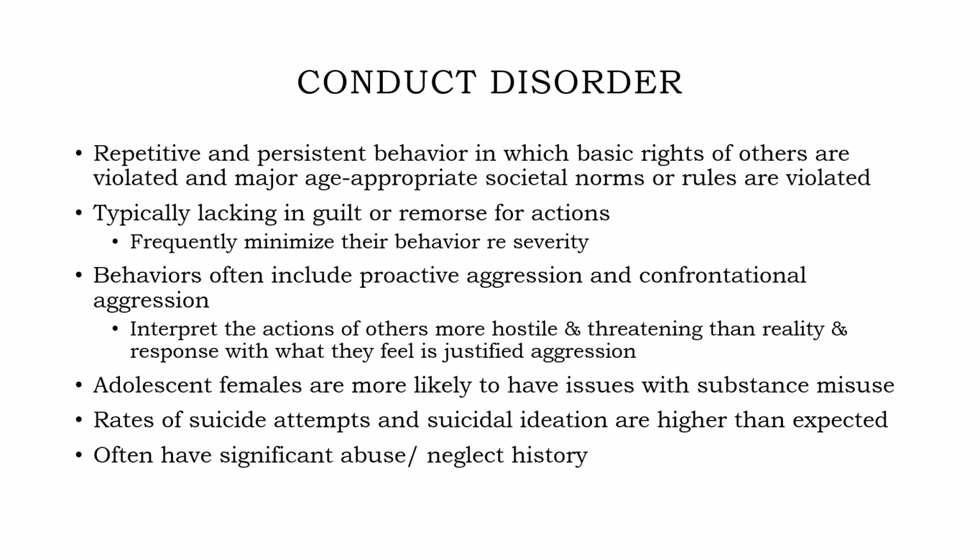We will more often see proactive aggression rather than the reactive that we see with oppositional defiant. We will also see confrontational aggression. Now, that means that's kind of those kids that are, oh, you want to fight? Let's fight. Let's go. Because they tend to interpret the actions of other people as more hostile and threatening than they really are. And so they feel like their aggressive response is justified. It's not a tactic that they're using to say, well, they deserved it. They really do believe that it was justified. So that's an assessment acknowledgement that we've got to make.